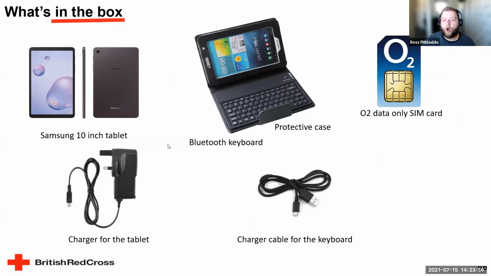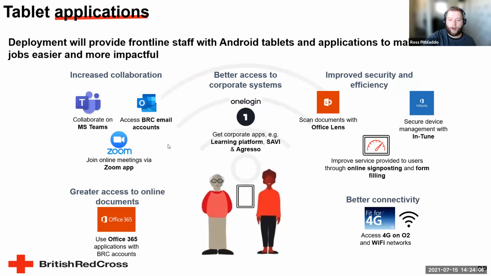But in short, we wanted to basically get technology into frontline workers' hands. It is that simple. We just want people to access technology, and we chose to do that through tablets. By doing that, we're going to empower them to access their emails. What a novel concept. Imagine just being able to access your work emails on the go. That's a really critical thing, and that allows people to really free themselves up of traveling time that they would have otherwise had wasted. And there's a few other things in there.